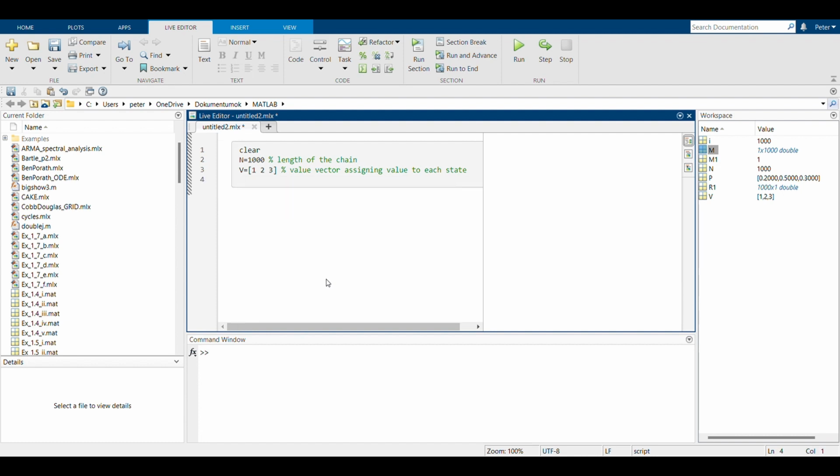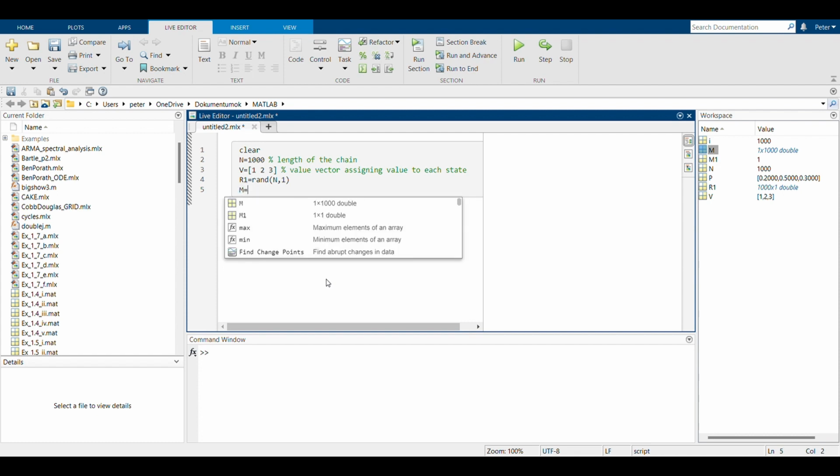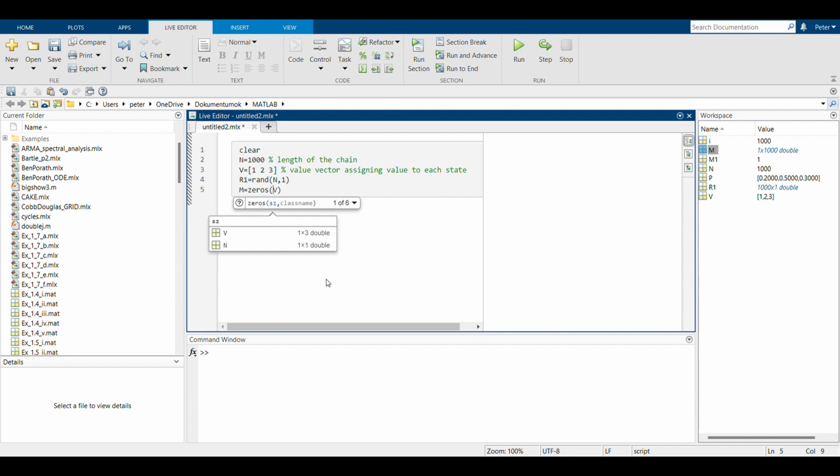Okay, and now we define the random numbers, which is going to be the heart and soul of this thing. And here we define a blank vector, which is going to be the Markov vector.